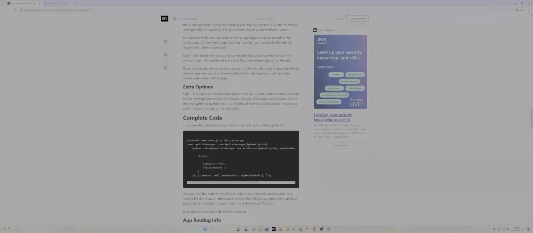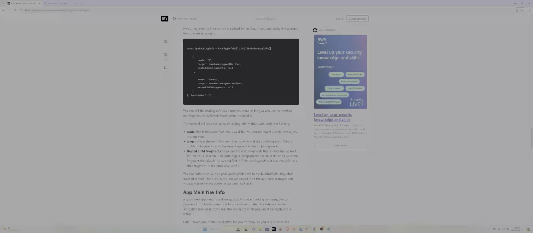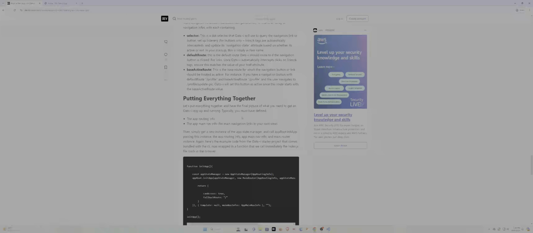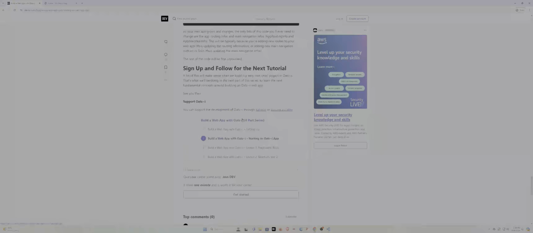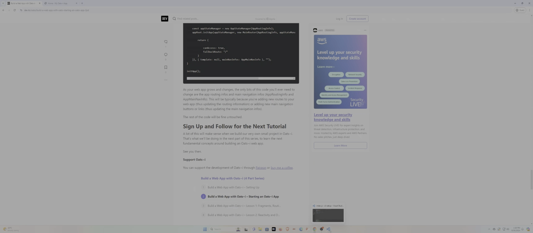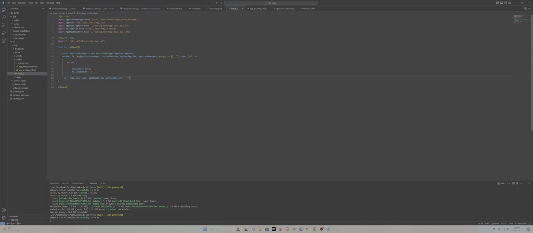And as far as starting an Oats app is concerned, this is everything that you need to know. You just need to remember that the code will always look something like this. You'll just import this uproot instance, it's a singleton instance, call its init app function, pass the app state manager, which you create by calling new app state manager. Then pass it the app routing info.